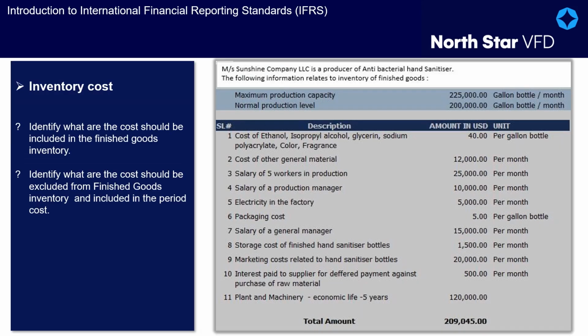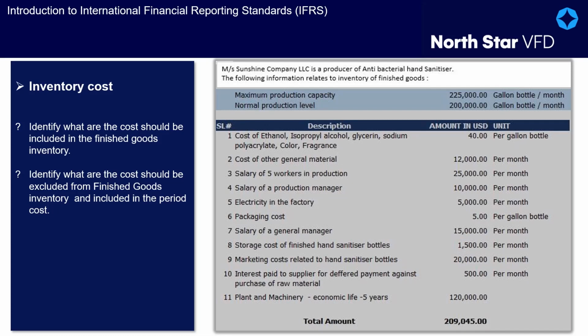In the IAS 2 standard, so far, we have learned the IAS 2 objective, scope and scope limitation, important definitions, and cost measurement, including what other costs should be included in the cost of inventory and what other costs should be excluded from the cost of inventory. Since we have already learned what constitutes cost of inventory in theory, now let us look into an example of cost of inventory computation in a real-world situation.